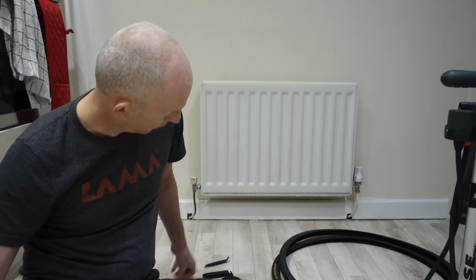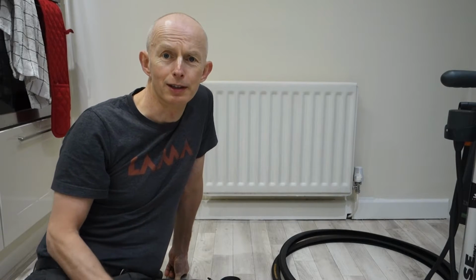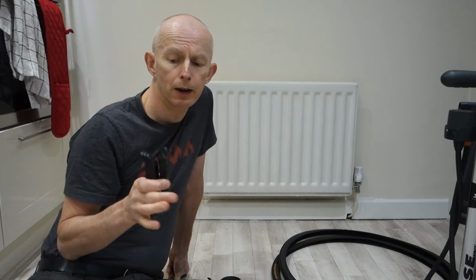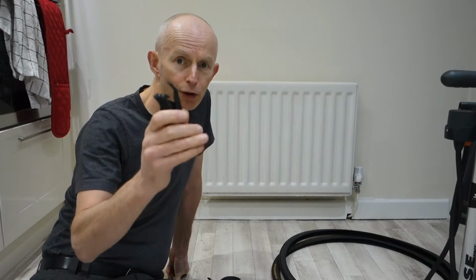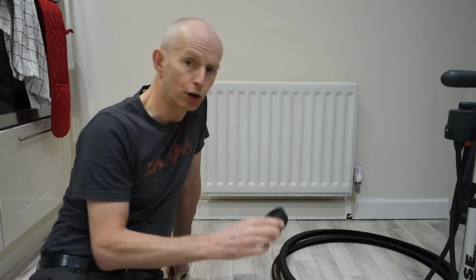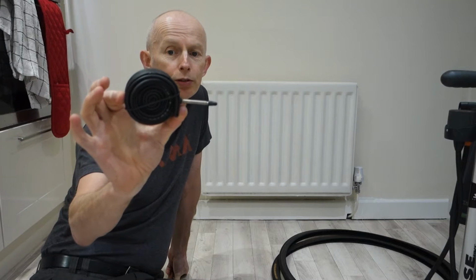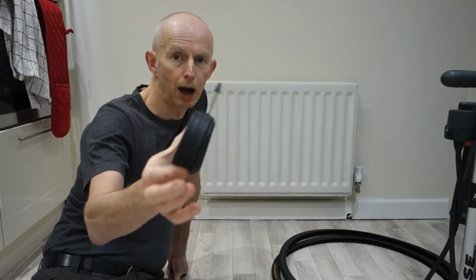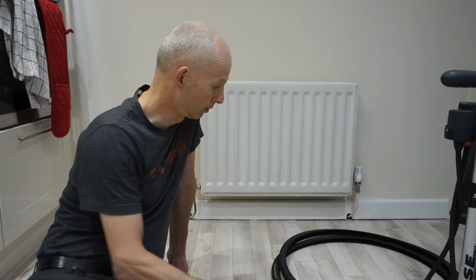Right, so I've got tyre levers. These aren't the ones that I bought a long time ago. These are the more flexible ones, and I'm deliberately going to use these because these are harder to use. So there's 4 of those. I've got a tube, and I've already squashed all the air out of this. It's a Schwalbe, so it's a bit thicker, a bit harder to use, easier to trap. And we'll show you what we do with that as well.